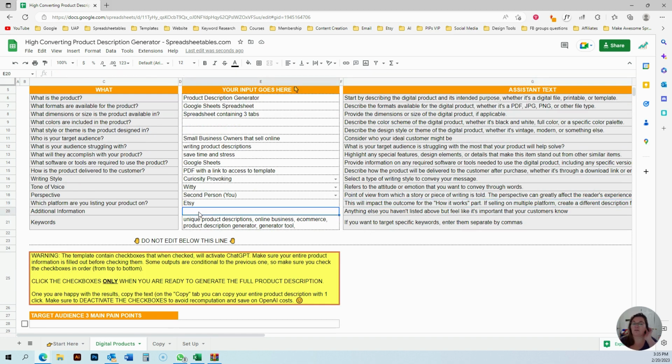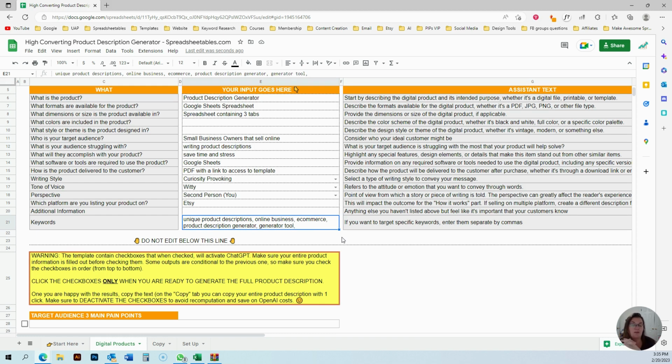Additional information: anything else that you feel is important that you want your customers to know that wasn't added here, just add in this space. And you can add a lot of stuff. The rows will automatically adjust the height, so don't worry about that. And then keywords. If you want ChatGPT or OpenAI to do its job, what it does best, you can leave that blank.